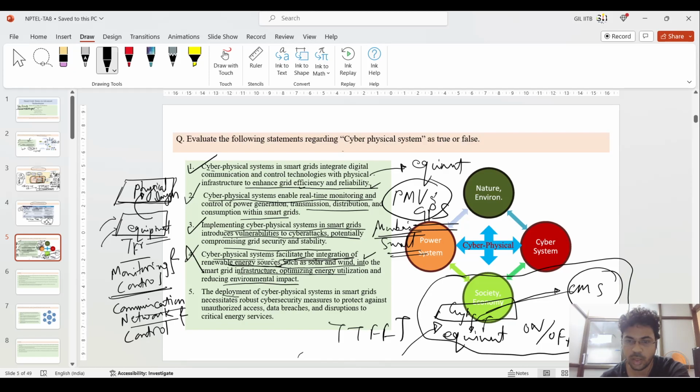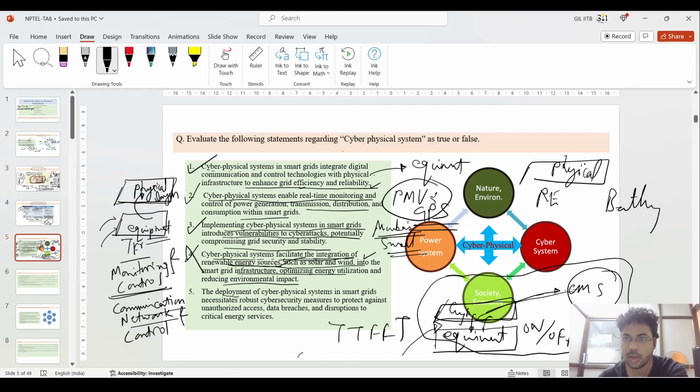So in between, we haven't said that the renewable energy sources should be there. We are just saying that there is a certain equipment. Above that, you have a cyber physical system which is communicating with some third party networks. But if you say that there is a renewable energy source, that is fine. It also has a certain physical system which has certain controlling.